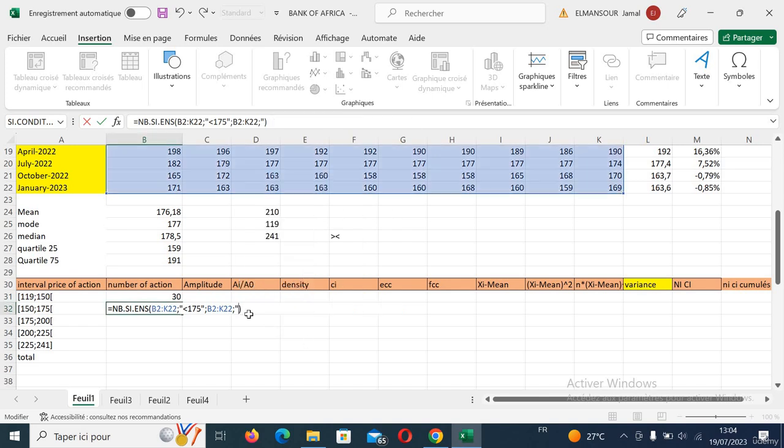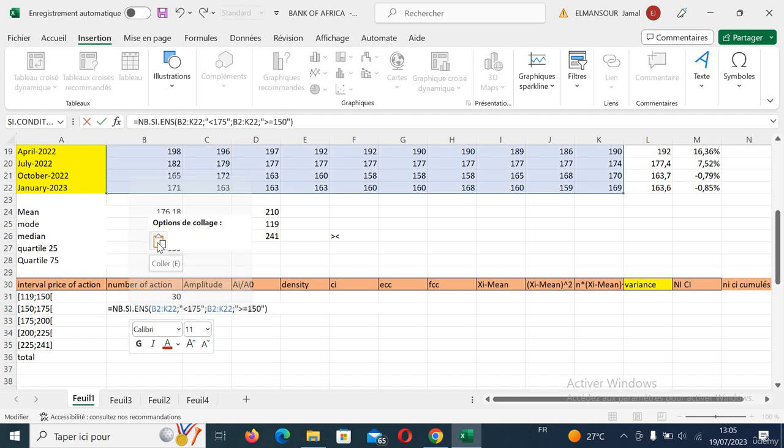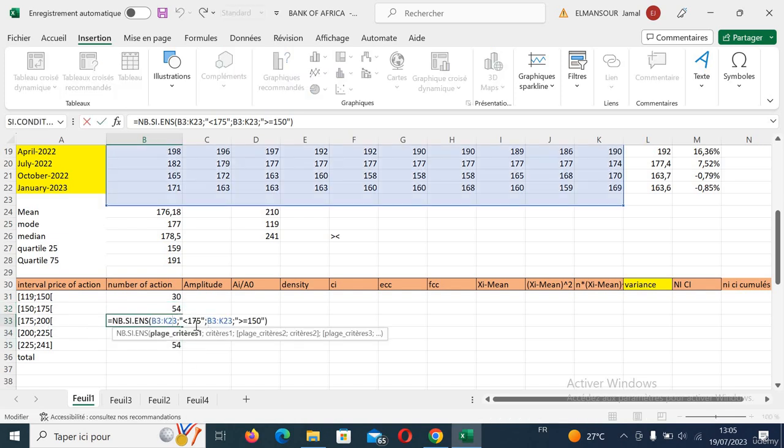Now we have it here. So I'm gonna copy it. We're gonna generate that one. I know, we're gonna just change this one to 200. It should be inferior to 200. And this one should be superior to 175.